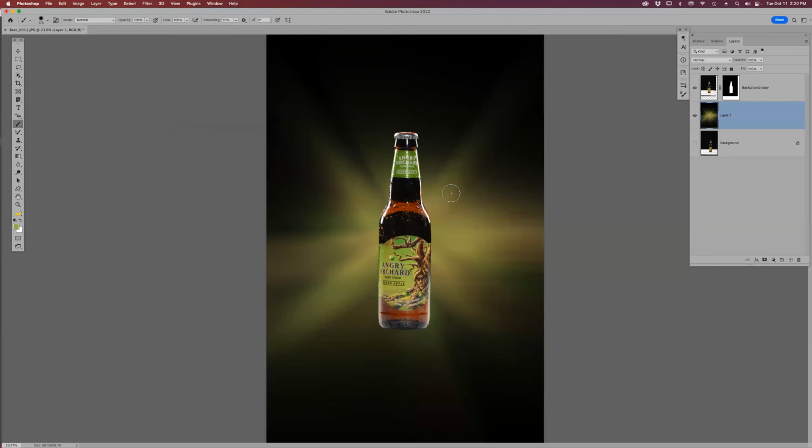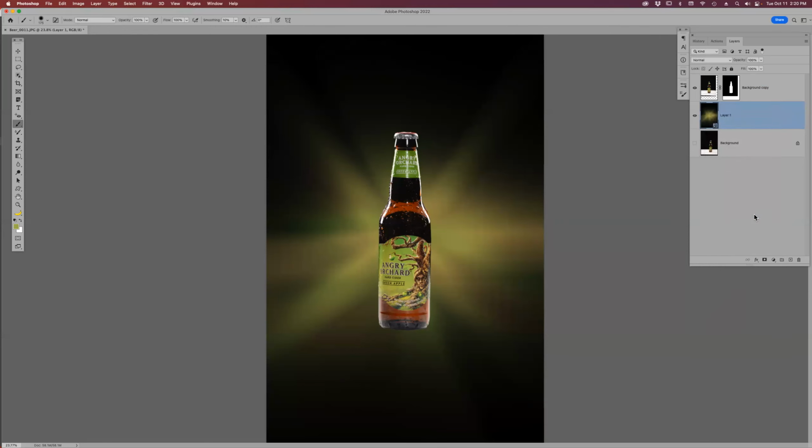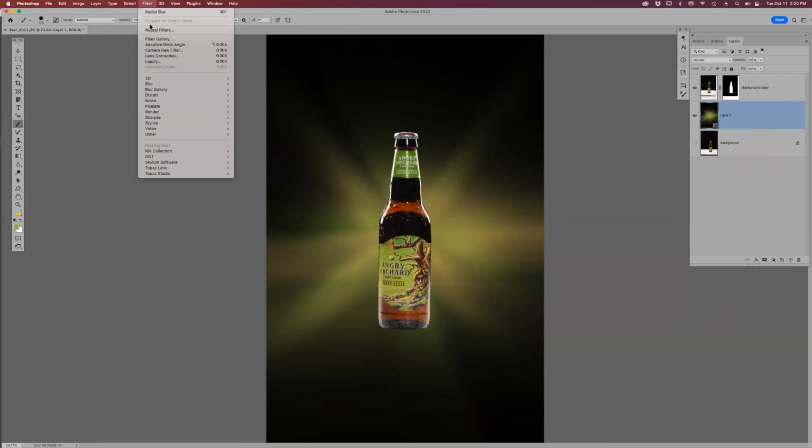And then if I wanted to, I just need to move the center point, and that kind of gives you a lot more effect. And you can play around with this and figure out how you want to do it. And if you want to add a little bit of saturation, we're going to right click, make this a smart object. We're going to go to Filter, to Camera Raw Filter.